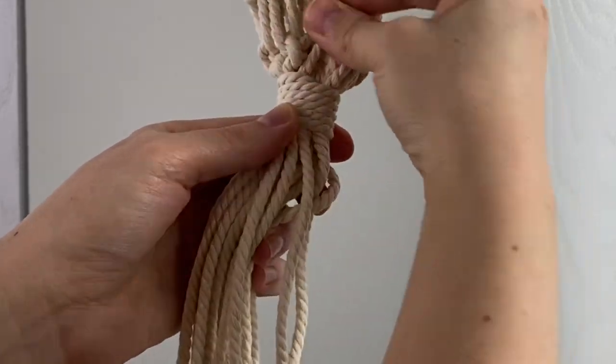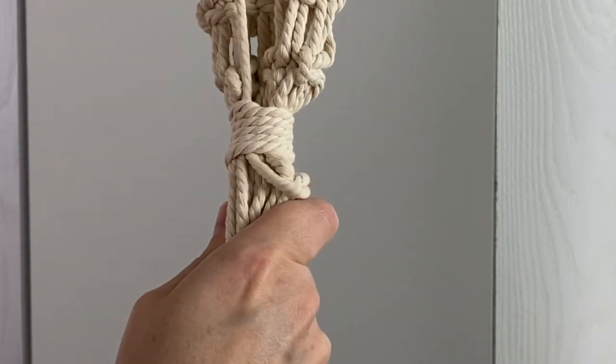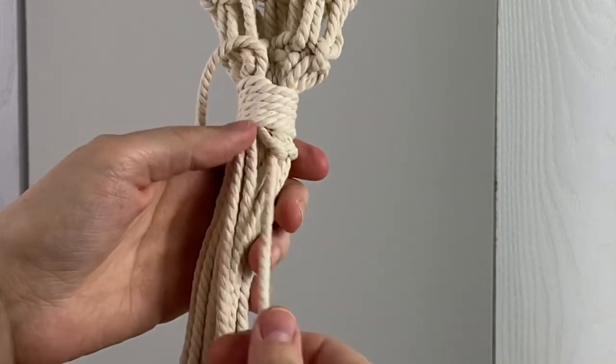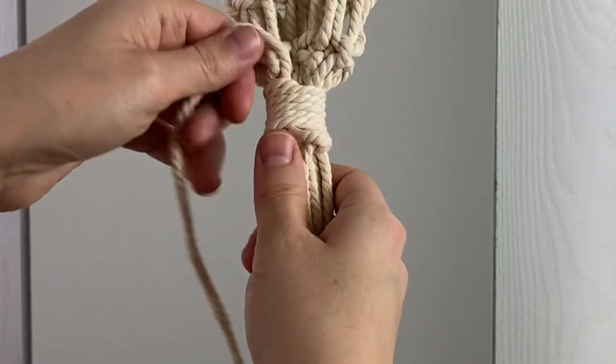Now just pull that top short cord up to pull the loop into the wraps, and you're going to want to pull it about halfway through so it doesn't come all the way out to the top, but that it's nice and secure.